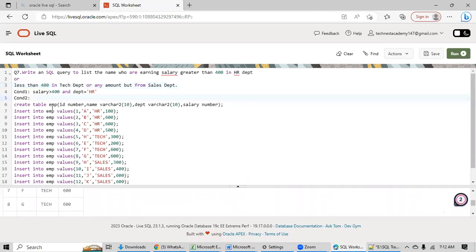So the second is salary less than 400, in tech department. Here again, you have to fulfill both the conditions. Salary should be less than 400, it's clearly mentioned, and in tech department. So we have to give a strict operator here, and department equals tech. Hope it is clear.